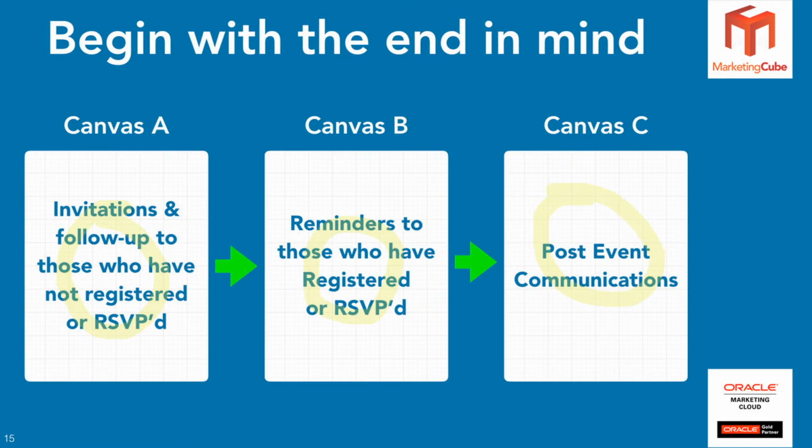Now, generally, it's highly unlikely that you're going to have everything ready that you need in order to do that. So the reason we potentially need 3, or we generally do 2 at Marketing Cube, is that you can't activate a campaign canvas until all of the assets are completed and saved within the campaign canvas. Now, I have seen people in the past say, well, what I could do is just create an email, I'll leave it as a bit of a template with lorem ipsum text all through it, and that way I can at least activate my campaign canvas.